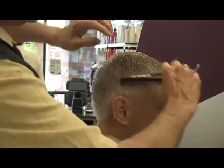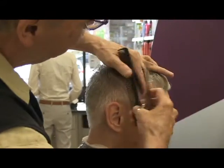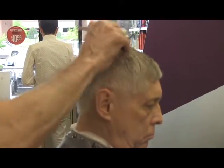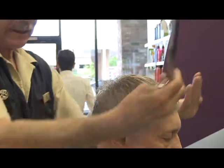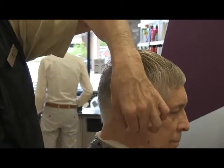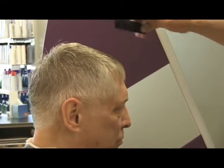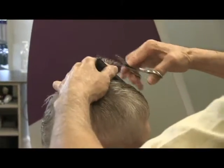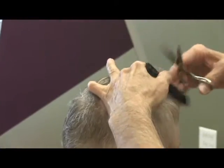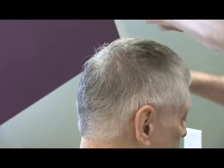Going into the side again, trying to blend. I like to comb it forward, cut it that way, and blend it in — and then when it comes back, it flows right in. I always tell people: cut the hair the opposite way it's going to go. Like if it's going to lay in a layered pattern, you come up here and cut it. If you're going to have longer hair, you don't cut it down here — you cut it up here and let it flow. He combs it over, right? But I'm going to comb it the opposite way of what it goes, because I can blend it that way. Coming from the crown forward is the easiest way to blend hair — even if they wear it straight back, I still cut it the opposite way of the way they're going to wear it.